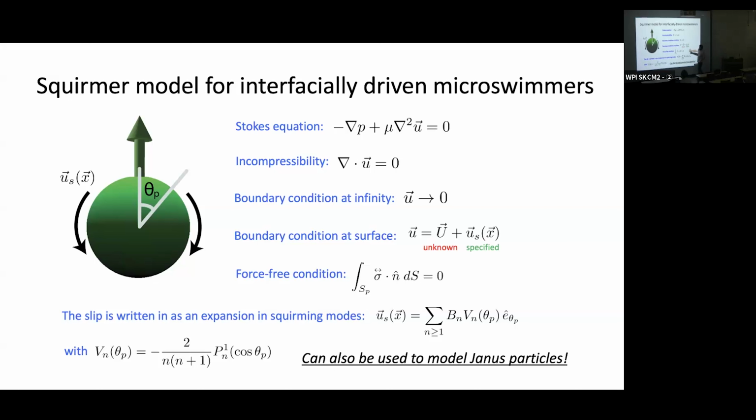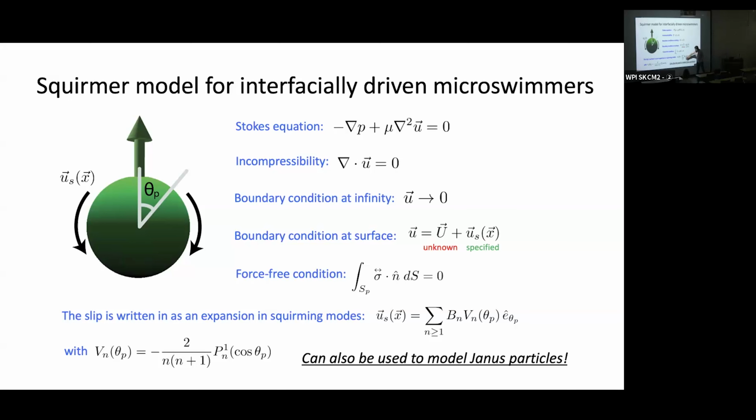Finally, this is a very important condition. Swimmers swim without the application of external forces. We already saw that 0 equals F drag plus F thrust. So this gives you the force per unit area on the swimmer. Here, sigma is the stress tensor. I integrate this traction over the surface, I get no net hydrodynamic force. If you want to put in an external force like gravity, it's very easy. By linearity, you can compute that separately and superimpose it. Okay, so far so good.